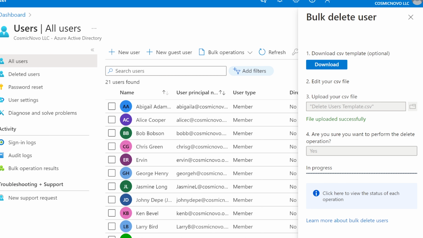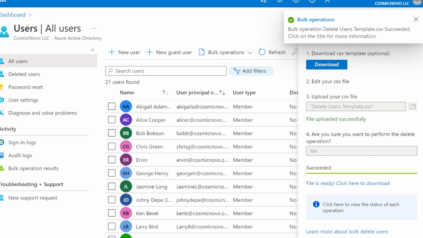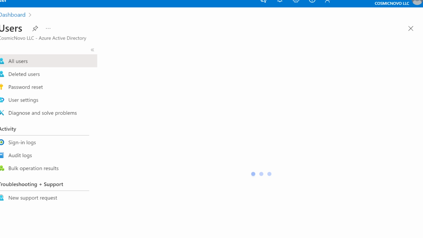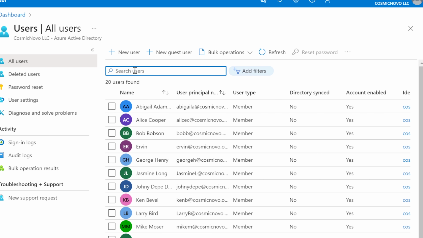I'm pretty sure you cannot use the same templates for everything. For example, if I was to use the previous template, and this says here that it was successful, which is great. And we're going to double check that. But you can't use the same templates for these same type of operations. And it's for the best, so that way you don't make a mistake.